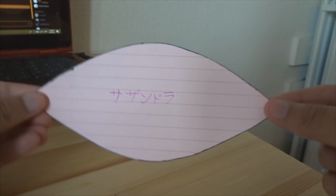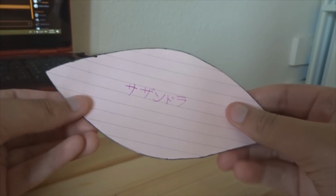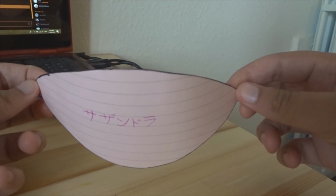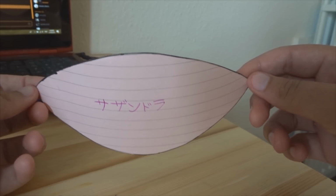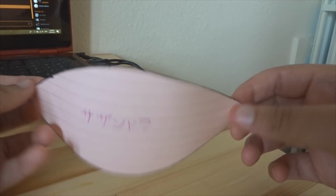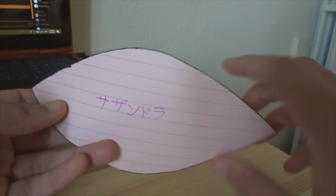Okay, so I eventually drew out this, which was very similar to that sphere pattern that I mentioned. The main thing about it though is it's a little bit longer. So what'll happen is that when it comes together, it'll not quite be ball shaped, but more like an American football or a rugby ball or something like that. It'll just kind of come out in that kind of shape, and that's what I'm going for with Hydreigon's body.